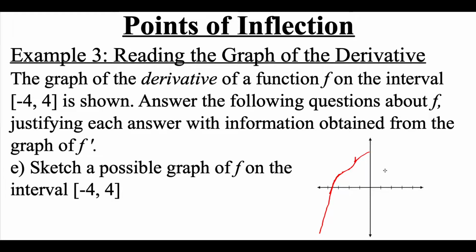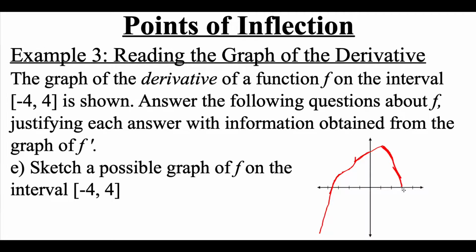Now we said that there was going to be a local maximum point at the x value of 1. So we're going to keep increasing until we hit that x value of 1, but then because we've got a local maximum, our graph is going to have to start going down. And this should make sense to us because our derivative here after that x value of 1 was negative, so that means that our graph has to be going down, and we're going to keep going down.